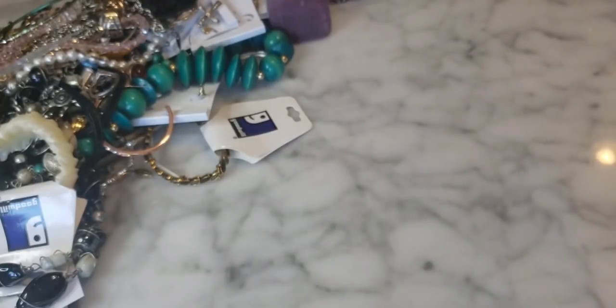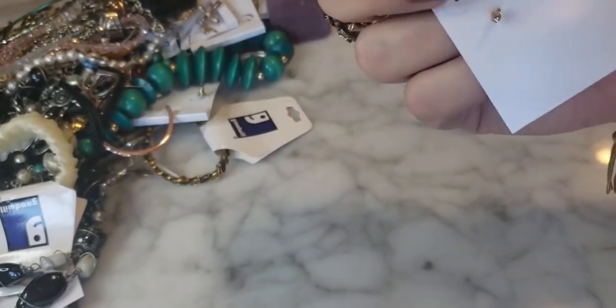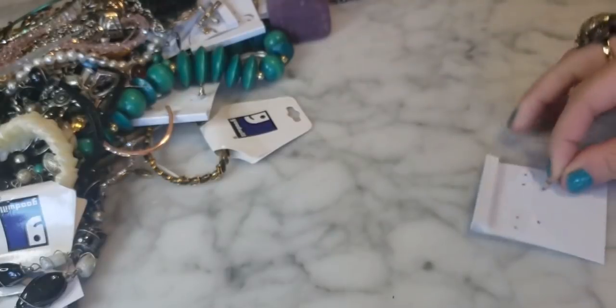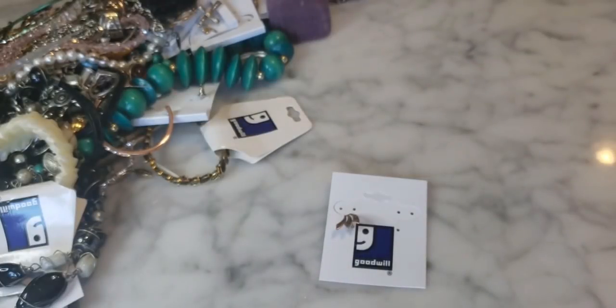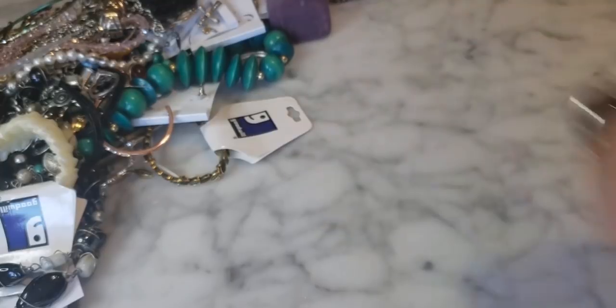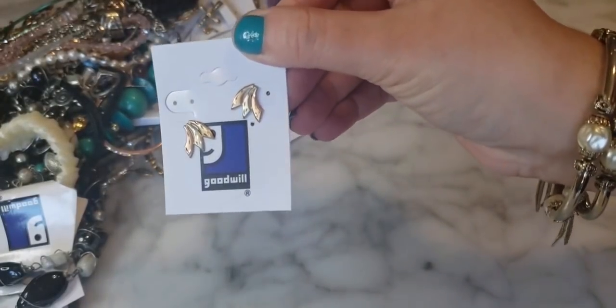Here we have this little guy in a bag - this is actually looking like gold to me. Yeah, this looks like a little tri-colored gold pair of earrings - you can see it's got rose gold and white gold, with little accents. Look at the teeny tiny little backs on those. I'm gonna look at the back of the post with my new loop I ordered off Amazon. These do say 14 karat gold on the post! A really cute petite pair of 14 karat gold earrings - not bad at all.